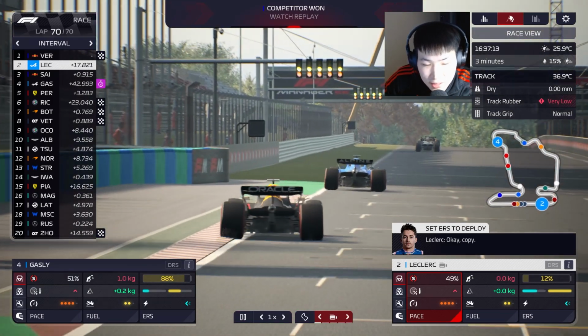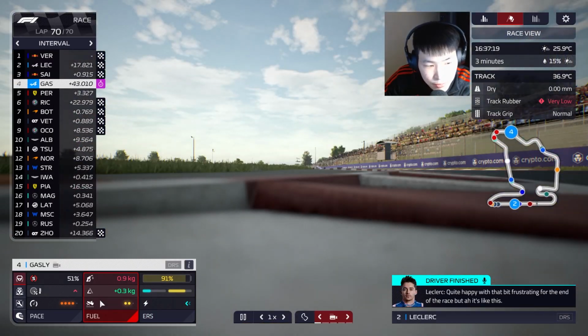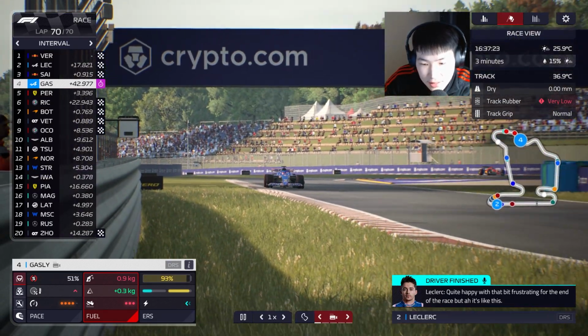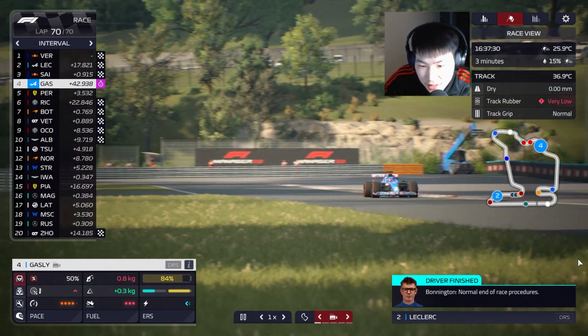But there we go. P2 for Leclerc, not bad for a car that is struggling. And here we go with Gasly. Let's push for the end of the race. Yeah. Leclerc's not happy with it. I'm sorry, mate. We tried.